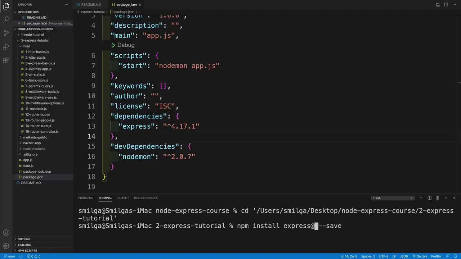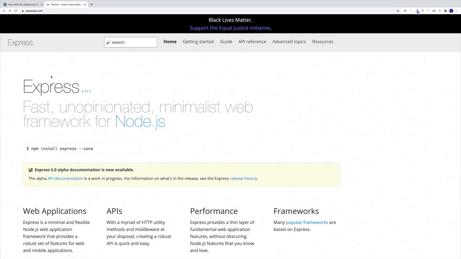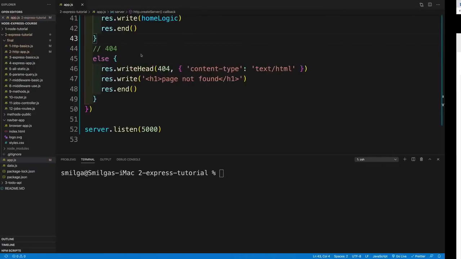So this stays the same, and you can leave the --save or remove it, it doesn't really matter. And after express, you go with @4. And then again, I'm going to go with the same one. Just keep in mind, as long as you have 4, you're not going to have any issues. And then .17.1. So this is going to install Express with this specific version. Hopefully everything's clear. And now let's get to know Express.